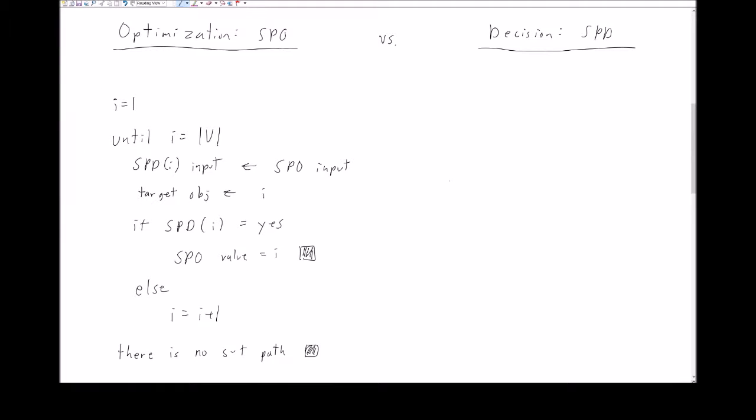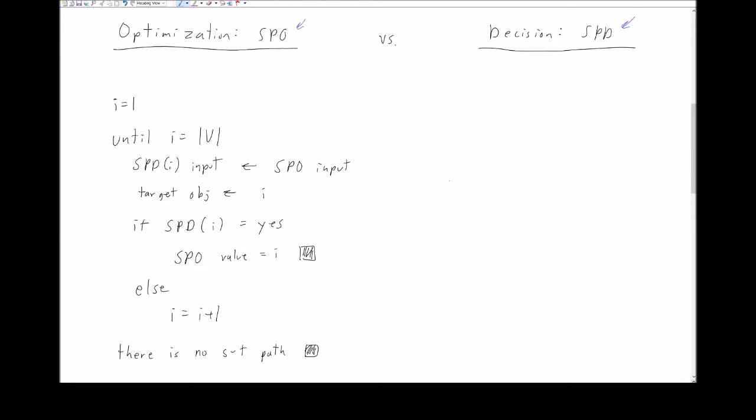Solving a decision version of a problem is very much like solving an optimization version of a problem. We're going to be concerned with the running time of algorithms that solve these problems, and with this view, decision problems are more or less equivalent to optimization problems. This is because if we have a decision problem, we can use a reduction and solve the optimization problem. We're going to demonstrate that in the case of the shortest path problem. We'll take the decision version of the problem, SPD, and use it in a reduction to solve the optimization version of the problem, SPO.